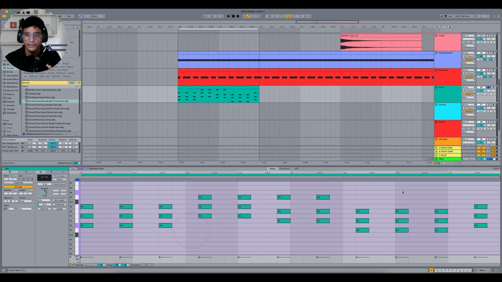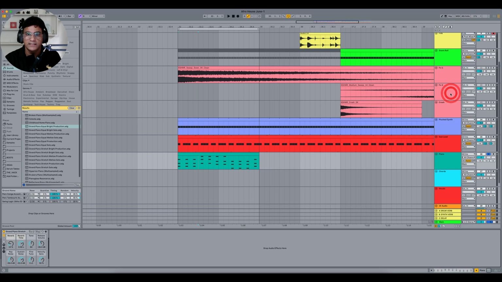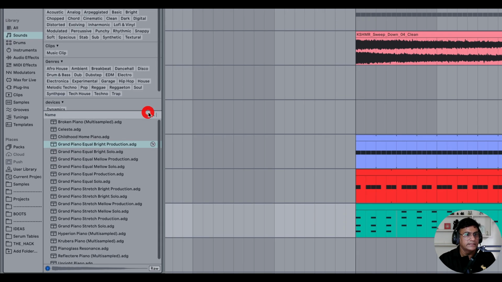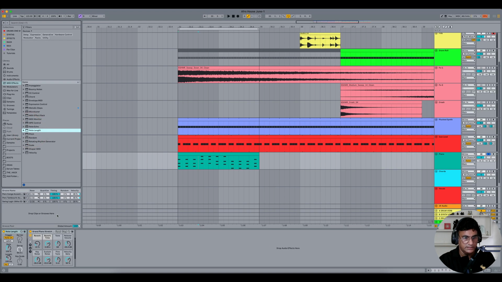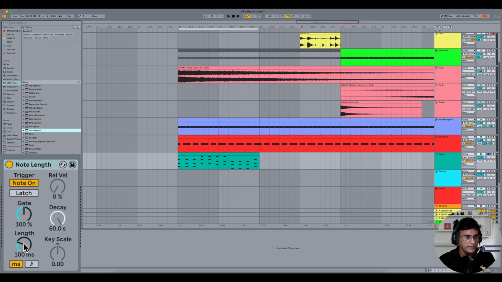Now next thing, I want to increase the note length. So for that I'll clear this, go into my browser, MIDI effects, and where's the note length? Here it is. So I'm just going to click on this dial, knob, and just push it up a bit. Let's push this up a bit more.